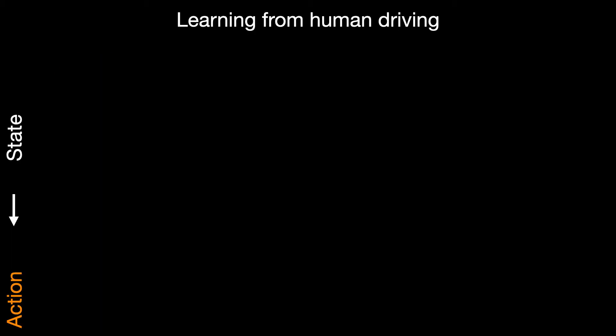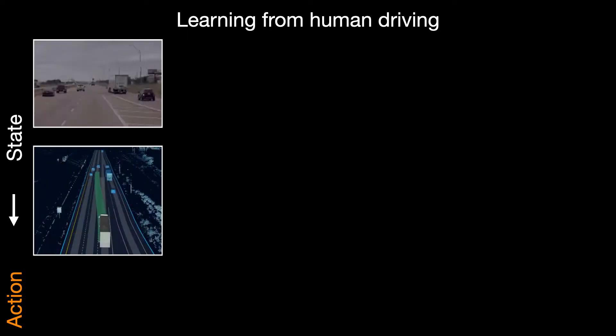The simplest thing to do is to collect a bunch of human driving data. Think of data as a pair of state and actions. The state is a description of the scene, for example, is there an upcoming merge? What are the positions of all the actors? And so on. The action is the output steering angle, brake, and throttle.